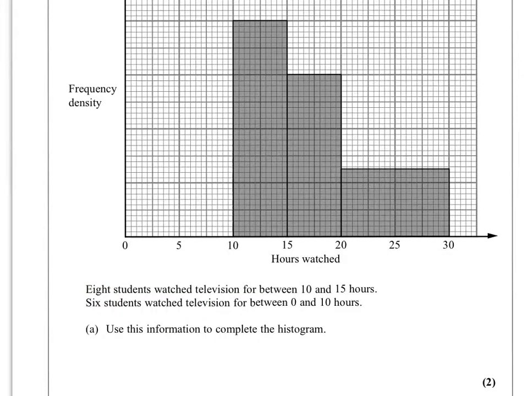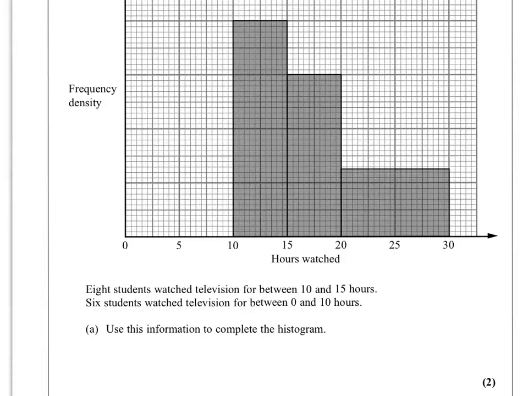So we can work this out in a different way. We don't have to worry about putting a scale of frequency density. We can look at it in a different way instead. Let's look at these centimetre squares here. If we count them up, there's 1, 2, 3, 4, 5, 6, 7, 8, 9, 10, 11, 12, 13, 14, 15, 16 of those centimetre squares represent 8 students. That means that each square must represent half a student.